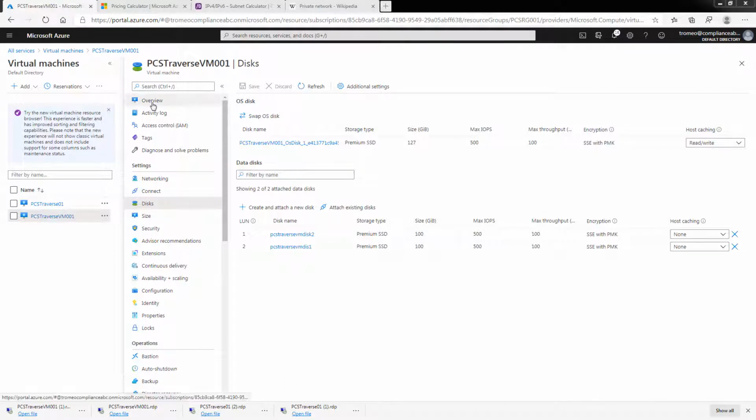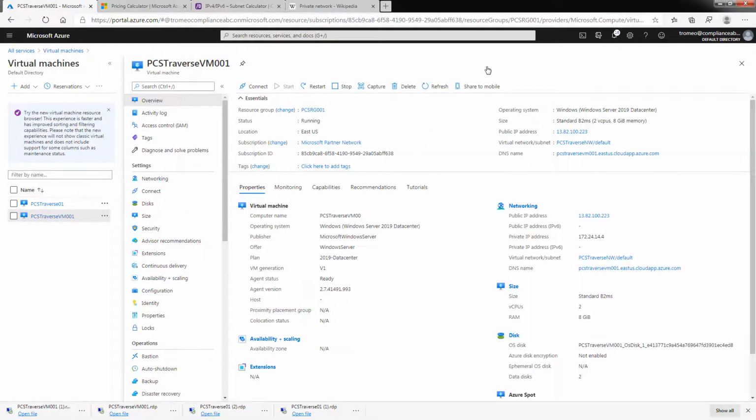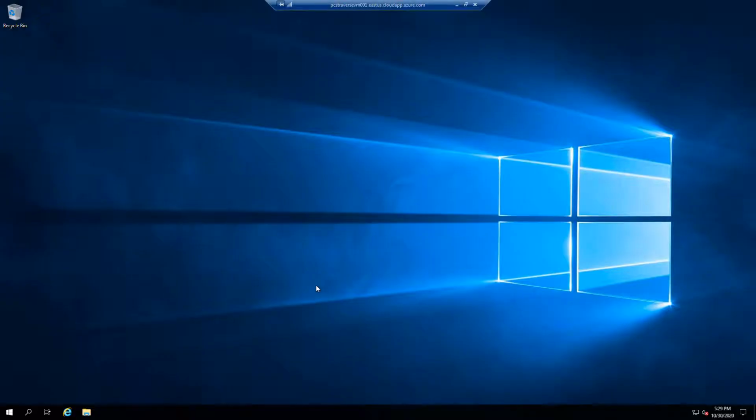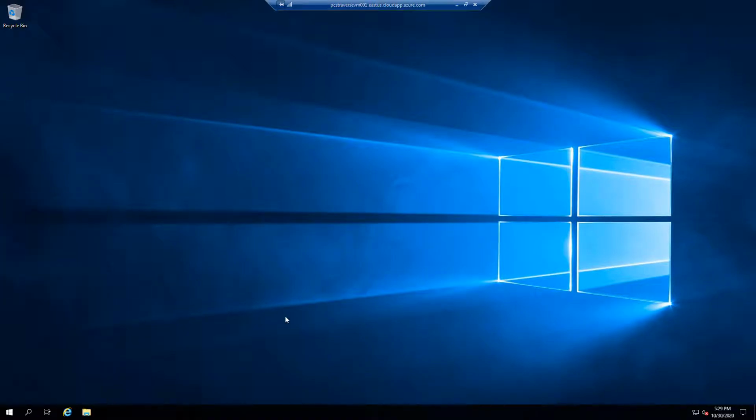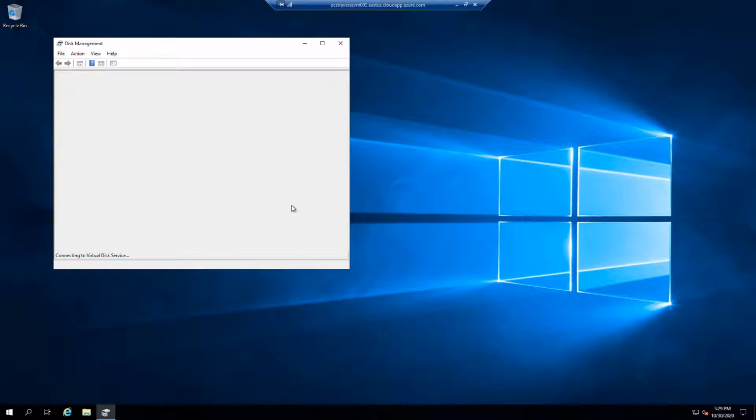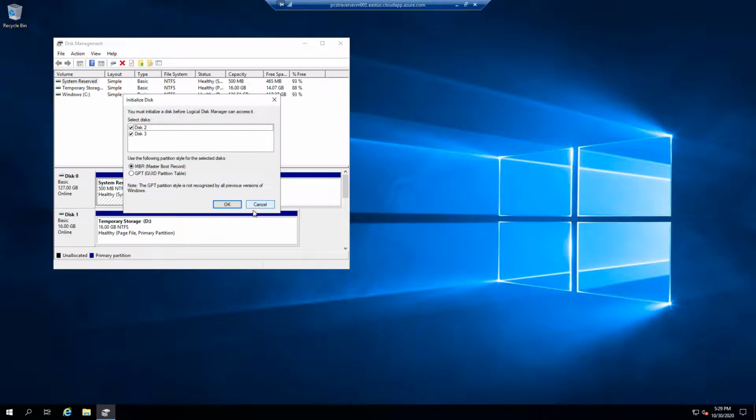Because now we're going to look at the VM itself and just run Alt Windows key X and go to Disk Management. And in disk management, we're going to see 2 new disks.